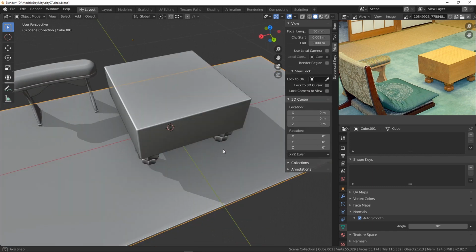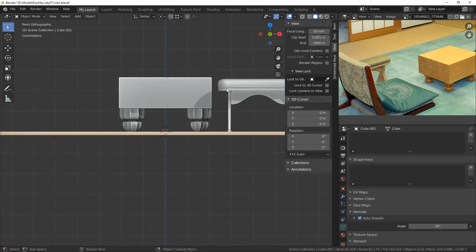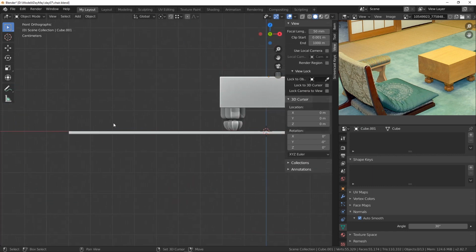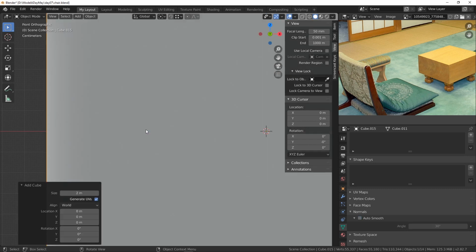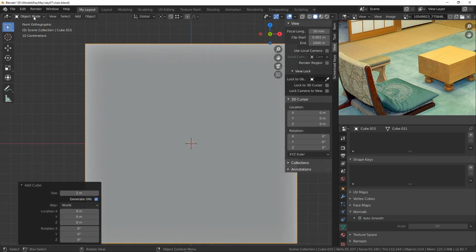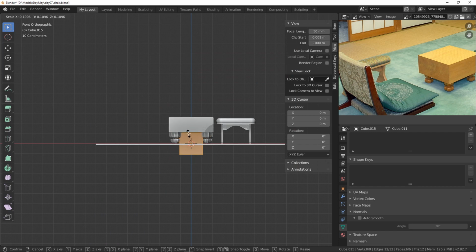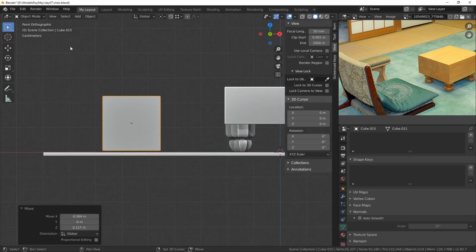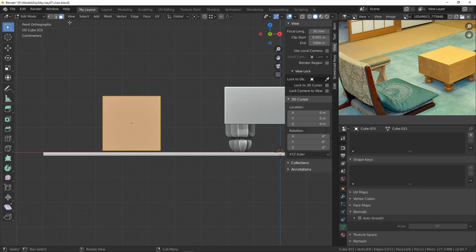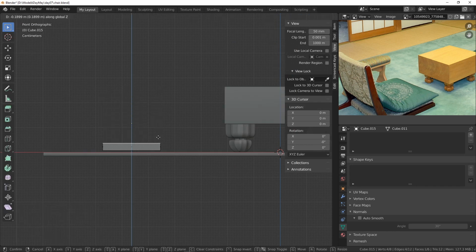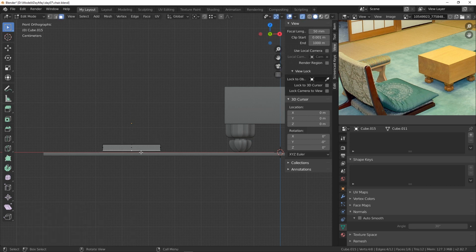So let's just quickly jump in and basically start building this. I'm just going to go in as usual with a cube. So we'll go to edit mode and scale this in, back to object mode and move it into place. I'm just going to go to edit mode again and we'll just scale this down. So I'm going to create the bottom kind of rail on it first of all.